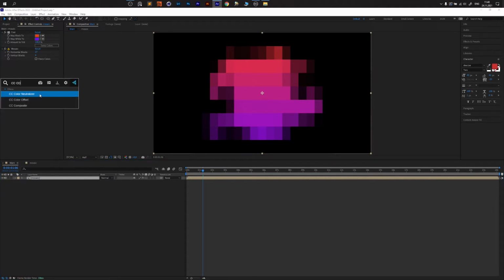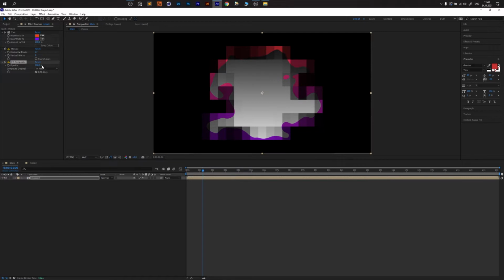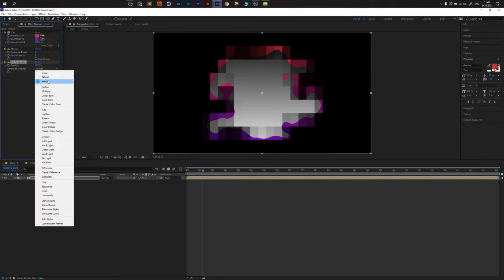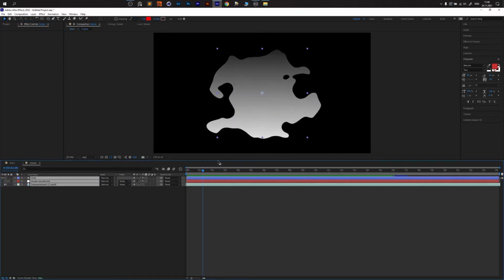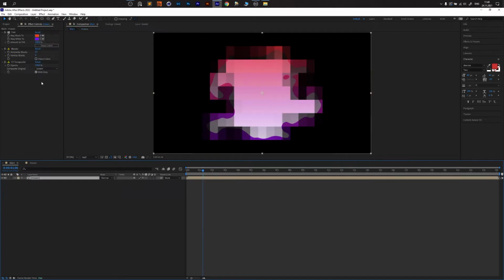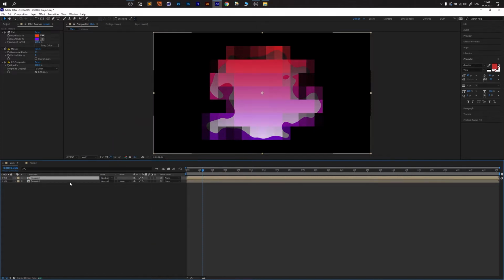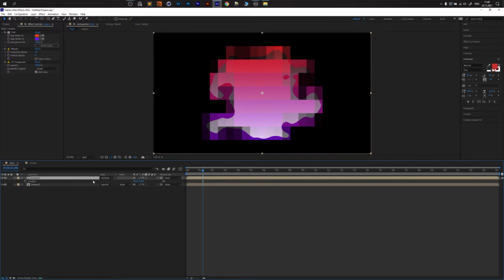So CC Composite will help you to do that. You want to play with composite region that will compose with your original shape, this shape on top of your effects you have previously. So it's okay, I like it. I want to duplicate the mosaic, go with multiply, and in terms of position, shift it a bit, like 1, 2, 3, 4, 1, 2, 3, 4.